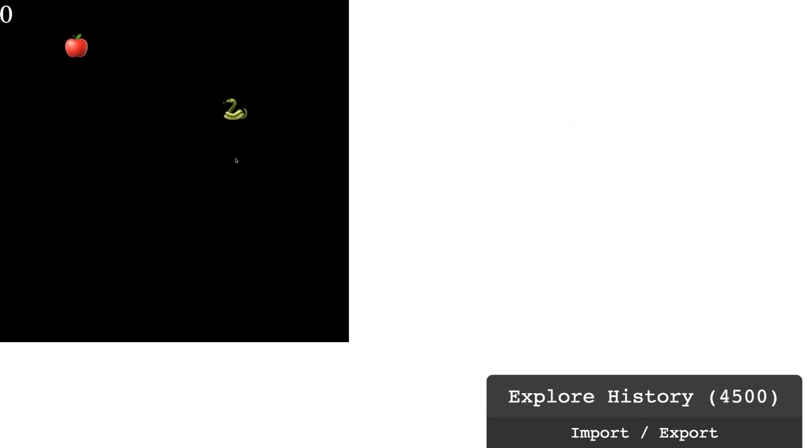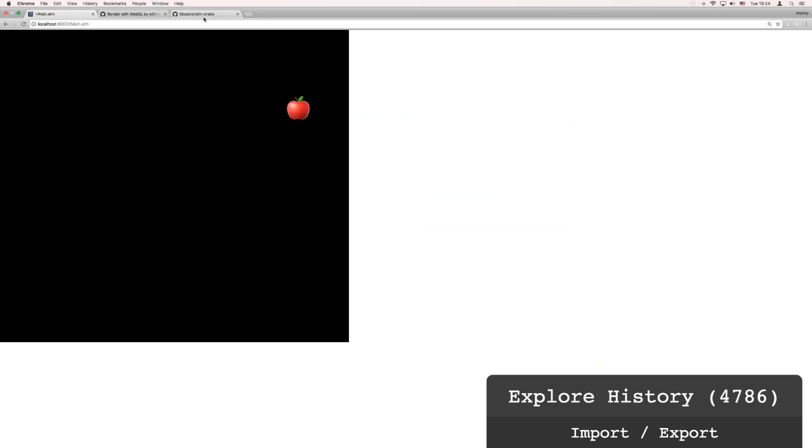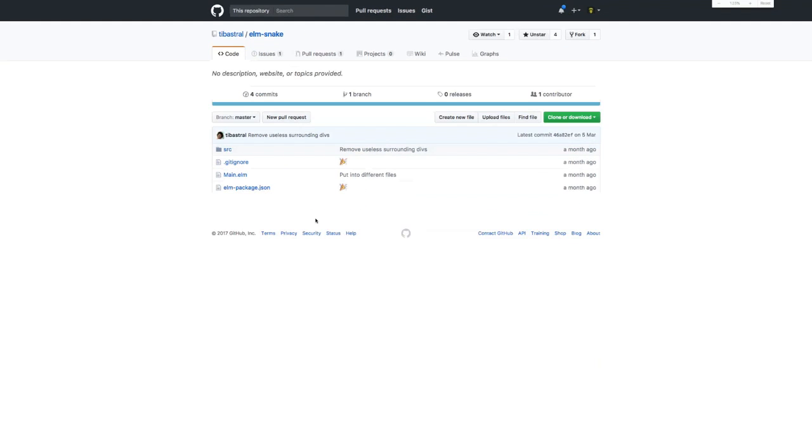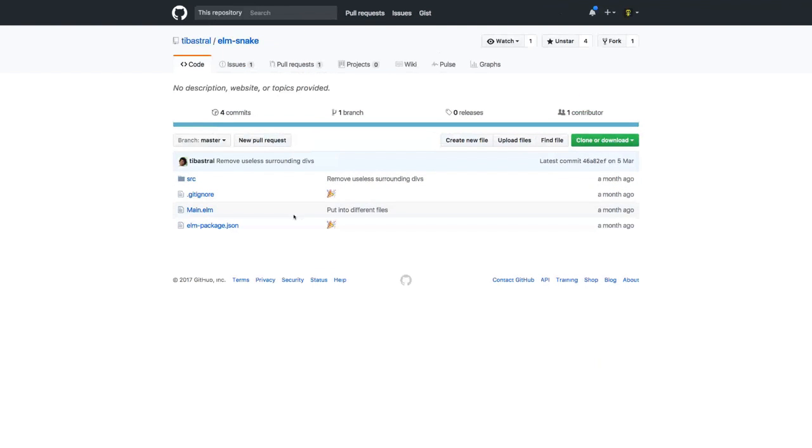Okay, so let's start by showing the code. That's the version I did. Can you go into the main.elm file?